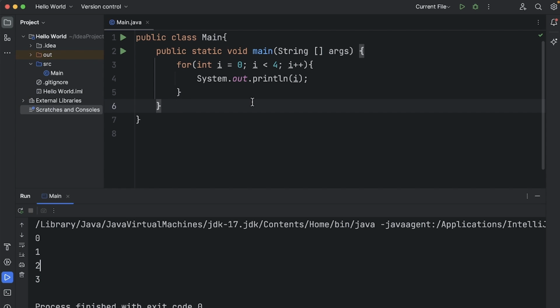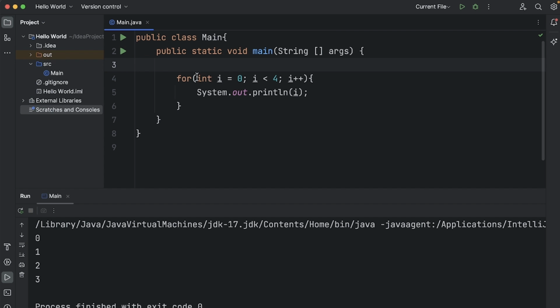So that's the idea of a for loop. Obviously, this is pretty much as basic as it gets. Just a couple things to go over here. The first thing is we don't have to initialize the variable in here. We could technically declare i here and then just set i equal to 0 here. Another thing is, let's change this to like a 40. And then in here, we don't have to add it by 1. We can really do whatever we want here.